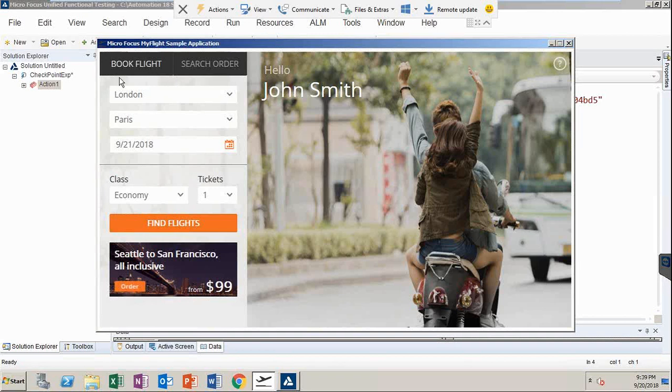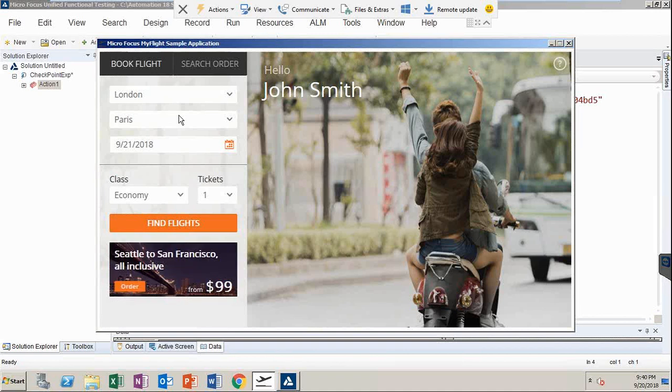So you can take book flight. Here you can see there's a text called book flight. You will see this only if login is successful. I will be able to book the flight only if login is successful, right? Or you can use find flight button. Any of the objects that you feel will appear only if login is successful, you can make use of that object to do the validation.